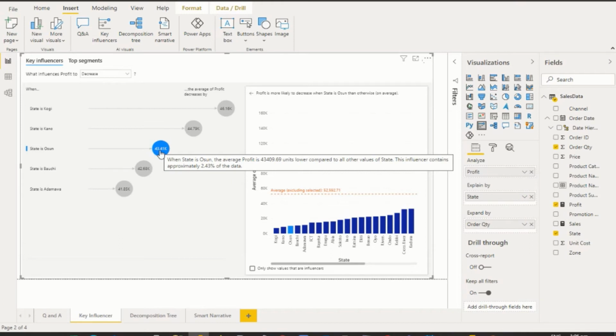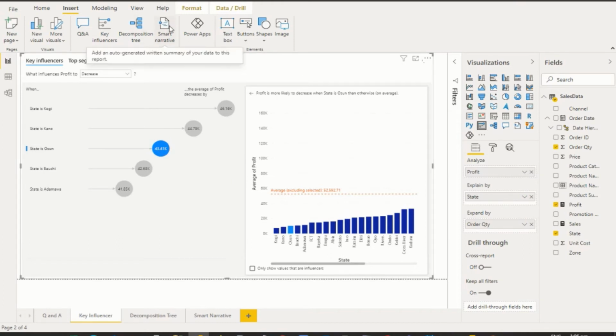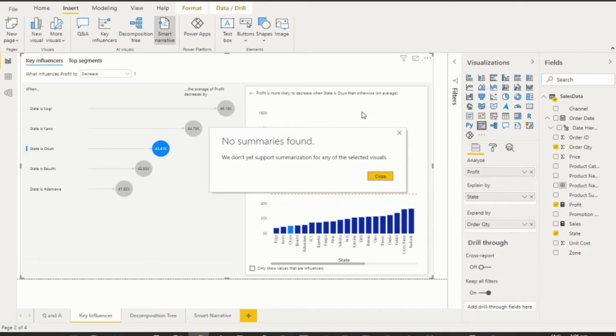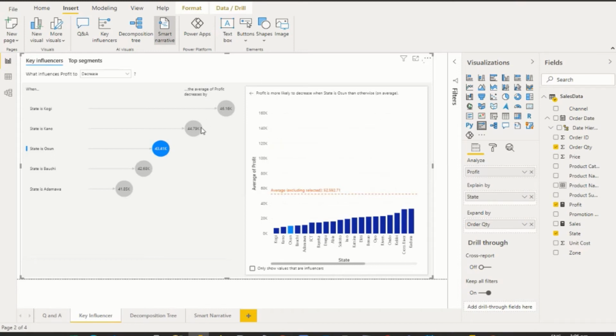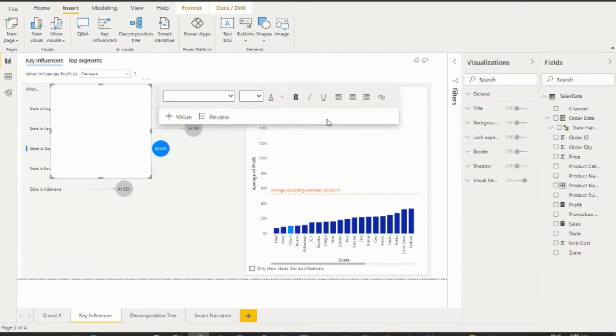So, at this point, I think I will draw the curtain. You can research more about narrative, and this has been there for a while. So you can research more about narrative. Okay, so thank you very much. If you have any question, please you can ask.